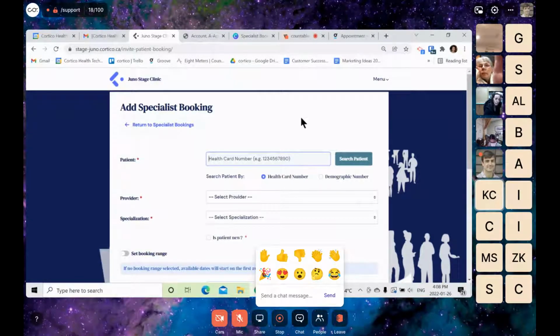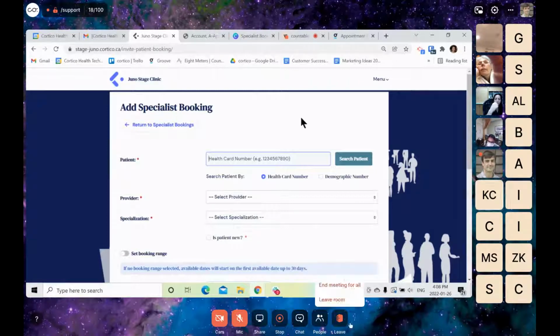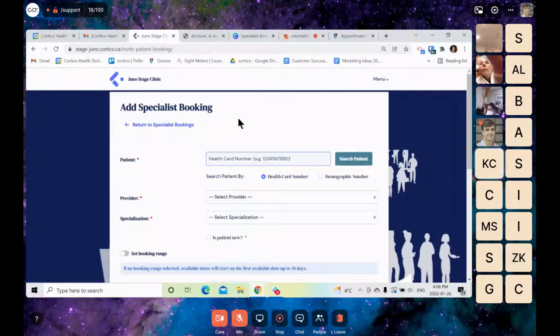So Cortical has created this feature to automate this task by allowing your patients to book their specialist appointments online themselves. This feature allows you to send patients a unique booking link, which we'll create right here. And once that link is sent to them, they can only book during that specific time frame.